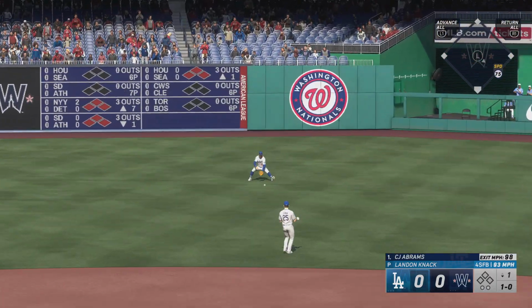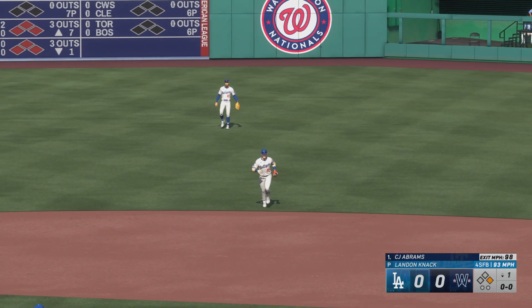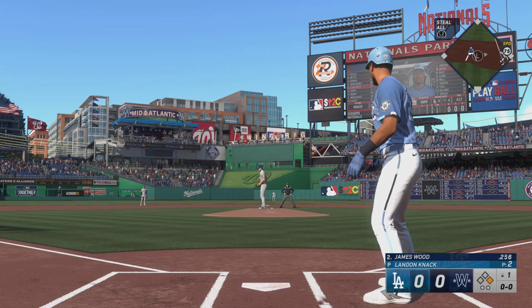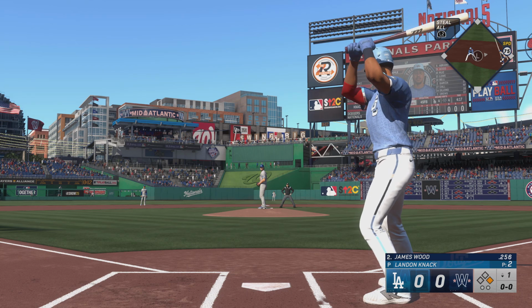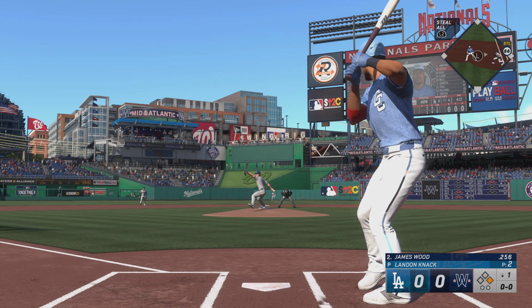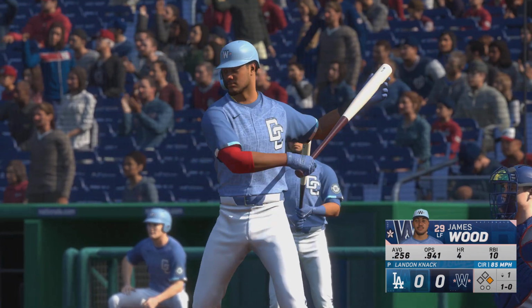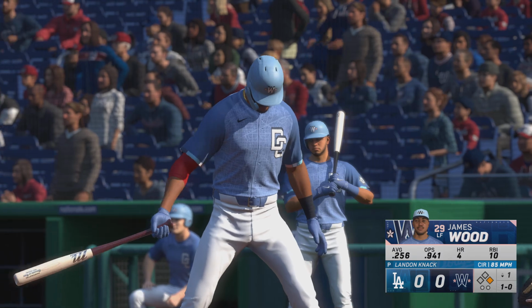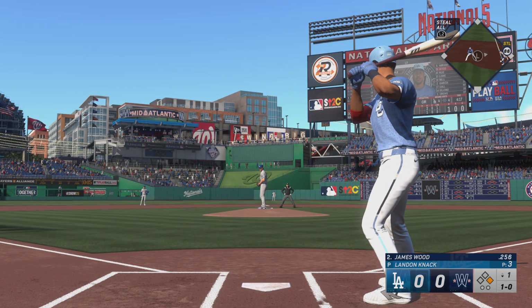And a base hit right there. And a good start to the inning. And here is James Wood. Really bringing some thump at the plate lately. 3 homers already in this series. First pitch, and he just misses. This is a batter who clearly performs better in day games. I don't know why, but his numbers generally back it up. The 1-0.